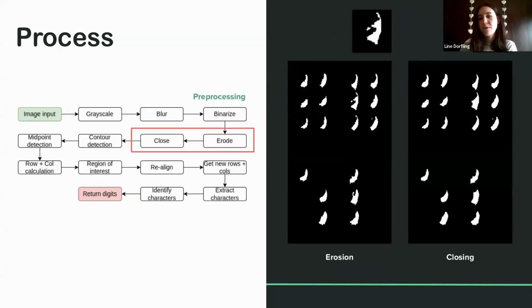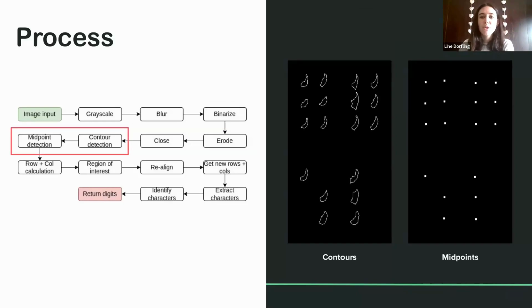But sometimes erosion can cause this dot to actually become segmented into two sections. And why we don't want that is because when we determine the midpoints of these blobs, where we want a single midpoint, this will give us two midpoints, which could result in inaccuracies when translating from Braille to text. So when we apply morphological closing, we're puffing up this little dot a bit to give us a bigger blob, and it'll give us a more accurate midpoint of where this dot actually resides on the image.